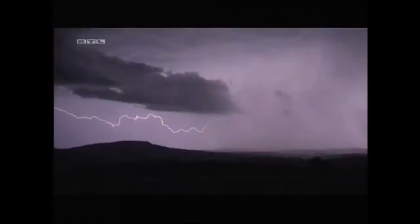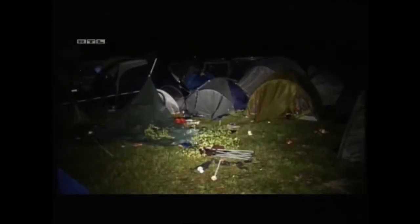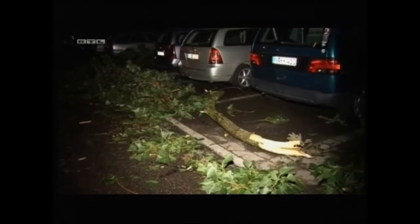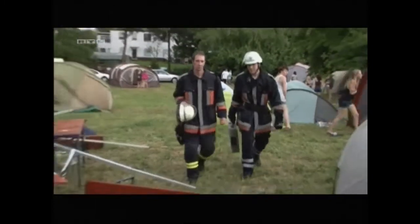Gegen Abend zog die zweite Unwetterfront des Wochenendes mit Sturmböen und Starkregen von Südwesten über Deutschland hinweg. Auch diesmal kamen Menschen zu Schaden. Abgerissene Äste und umherfliegende Gegenstände verletzten 18 Besucher eines Musikfestivals im bayerischen Oettingen. Polizei und Feuerwehr räumten das Gelände. Mit dem Schrecken und lediglich Sachschäden davon kamen hingegen 200 Jugendliche eines Zeltlagers und die Gäste eines Vereinsfests in Baden-Württemberg.